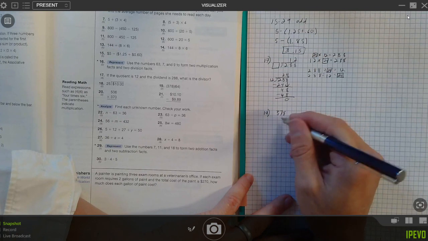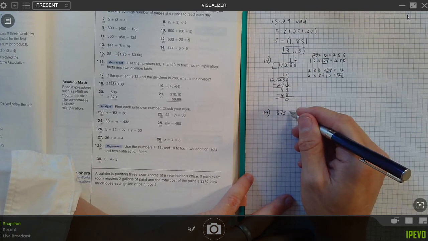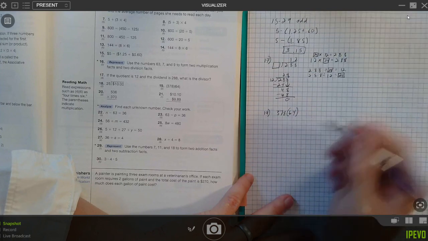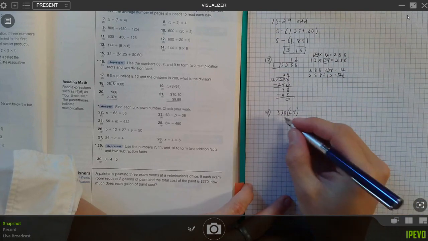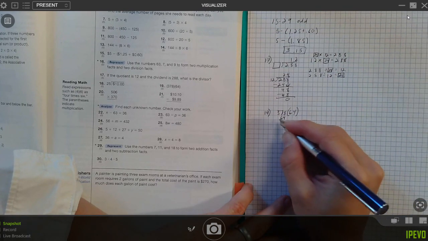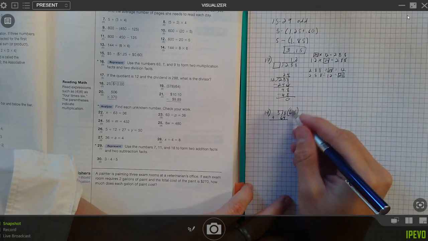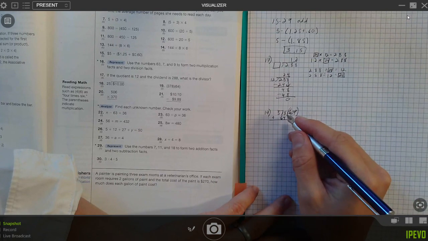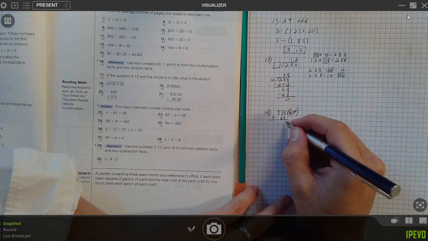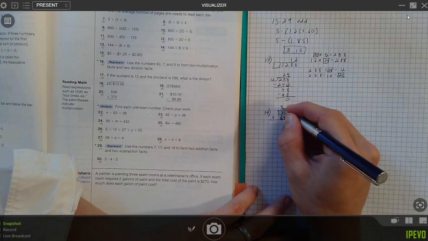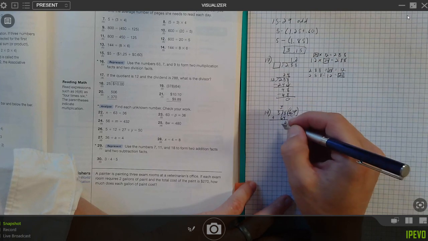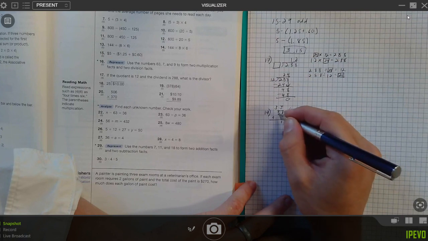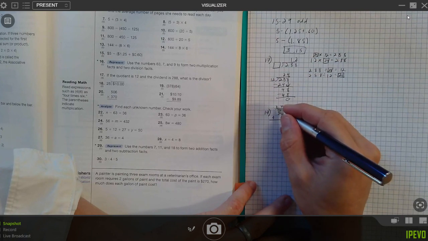378 is all snuggled nice and close to 64. They're touching each other. Okay. We're going to actually write that like this because I prefer to do my math that way. 4 times 8 is 32. 4 times 7 is 28, 29, 30, 31. 4 times 3 is 12, 13, 14, 15.